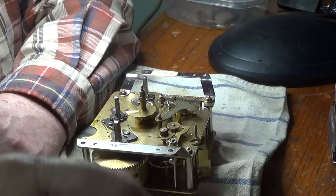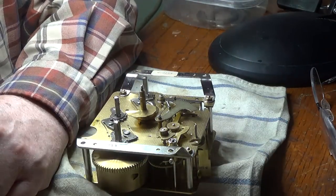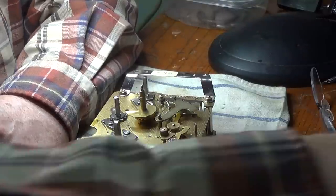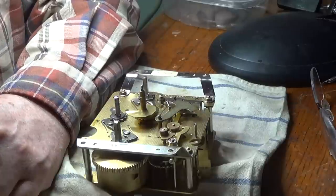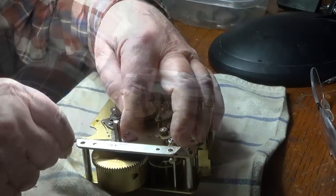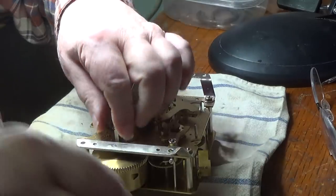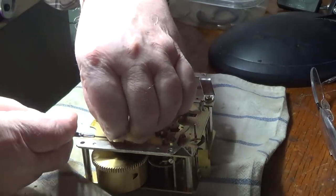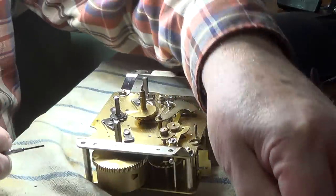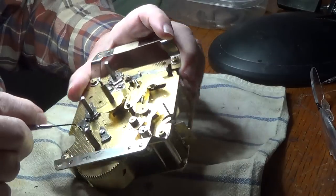Let's make this our run side. This will be our strike side, and this will be the chime side. So I'll put the chime side in here. We'll put the screw out. This comes off. And the cog comes off. These are all right wind.